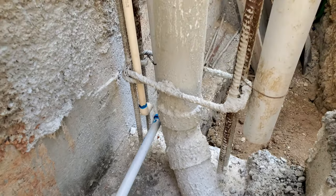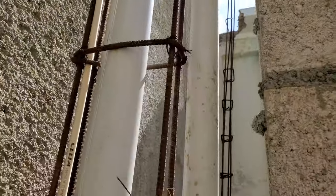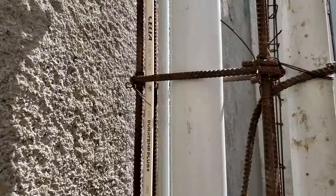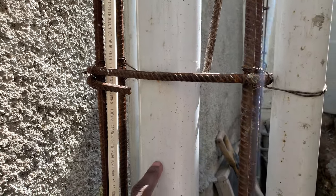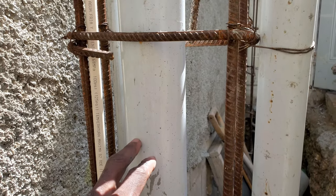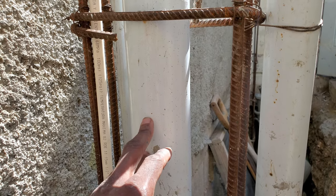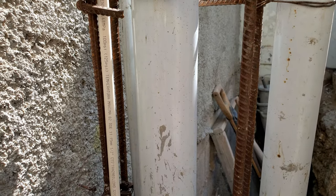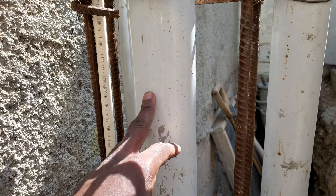So this is very hot. Guys, tell me if it makes sense to put a vent pipe here, or just make it continue off of the 3-inch pipe for upstairs and continue out. I think that vent is going to be too far away if it goes at the top of the 3-inch pipe for upstairs. But I'm still going to need a vent pipe for the toilet. As soon as I flush the toilet, the air bubbles need to come out in order for the waste to go down. So that's why you have a vent pipe close to the toilet area.